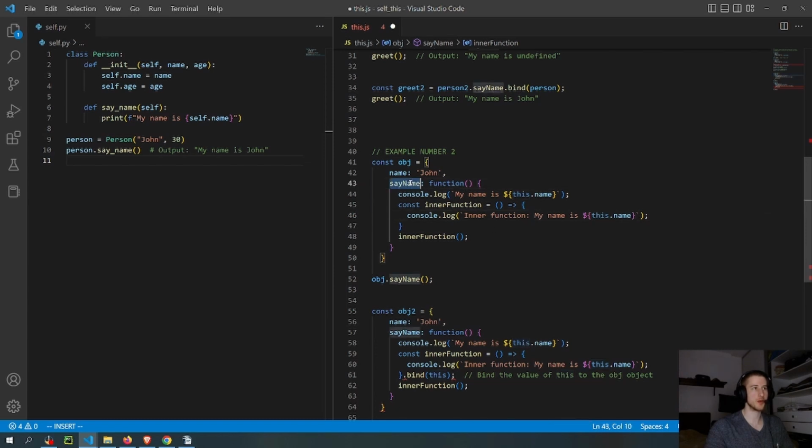So in the previous case, when you use the normal function syntax, the this keyword becomes the scope of say name, which doesn't contain an attribute of name. But if you use the arrow function, then it's going to go one level above that. And one level above that is the scope of the object, which has the property name of John. So this keyword is going to become John in this case, because you're using the arrow syntax. And in Python, the self keyword is pretty much the same as the this keyword in JavaScript, but in Python you don't have this arrow syntax. Besides that, it works exactly the same way.